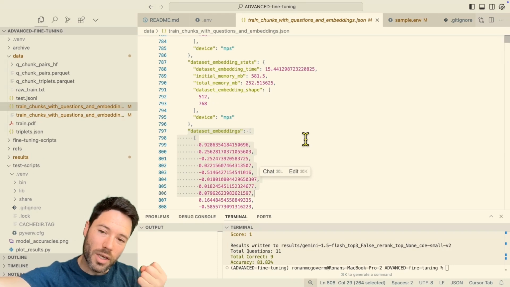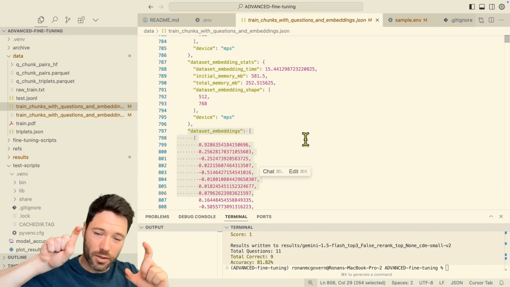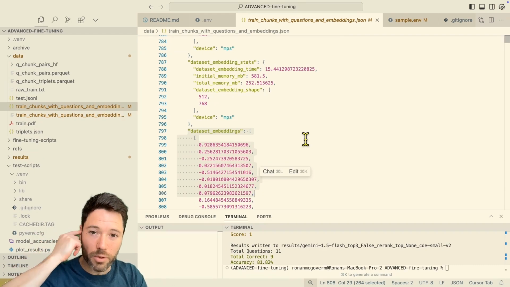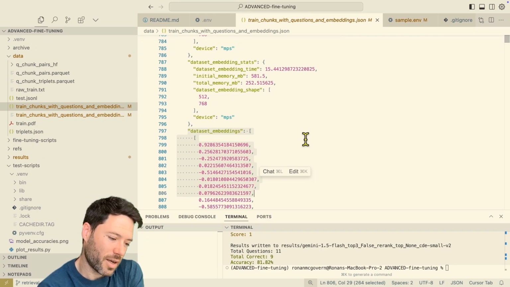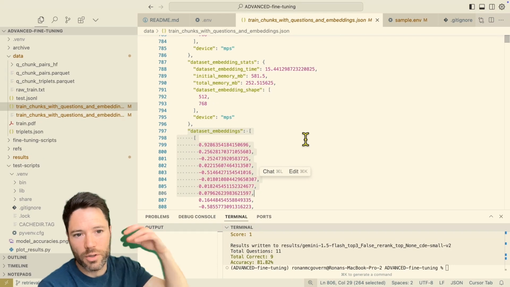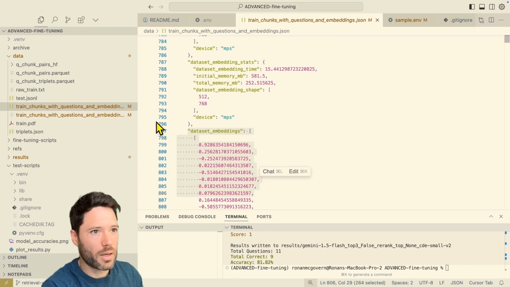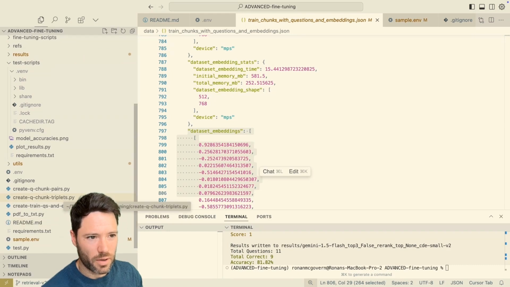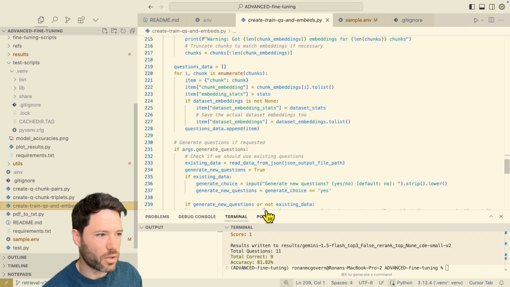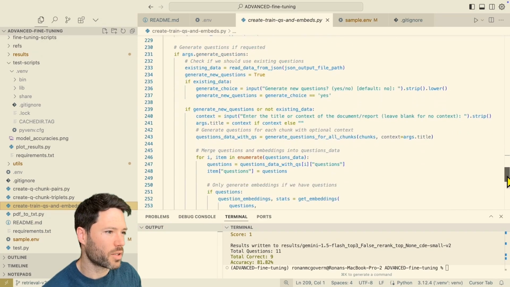And what you need is chunks that have a question that is closely related to that chunk. So it's a question that probably would be answered by needing the content in that chunk. And you can do this through a reverse process using LLMs. Basically, you cycle through all the chunks in your data set and you ask the LLM to generate some questions. So I can actually show maybe a quick snippet. If I have create train queues and embeds, it's the same script that creates the embeddings, but optionally you can pass a flag to create questions.